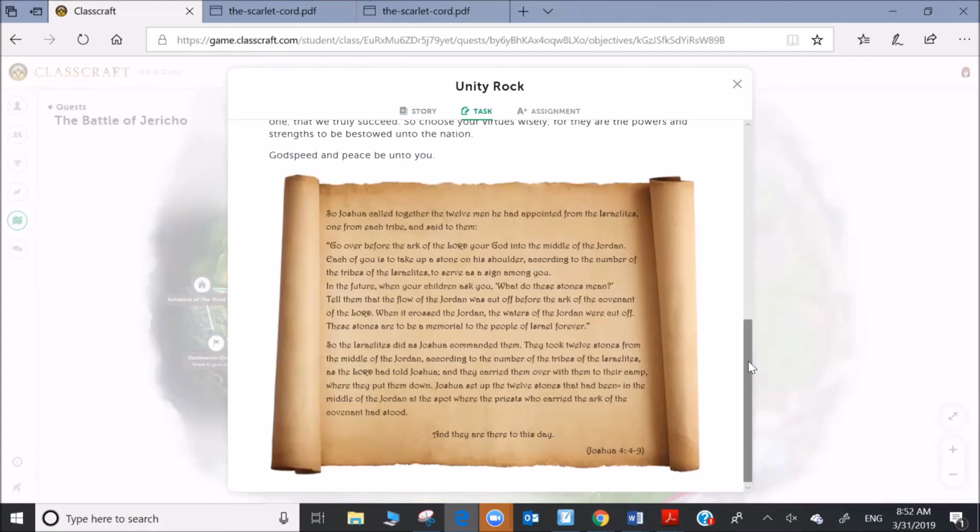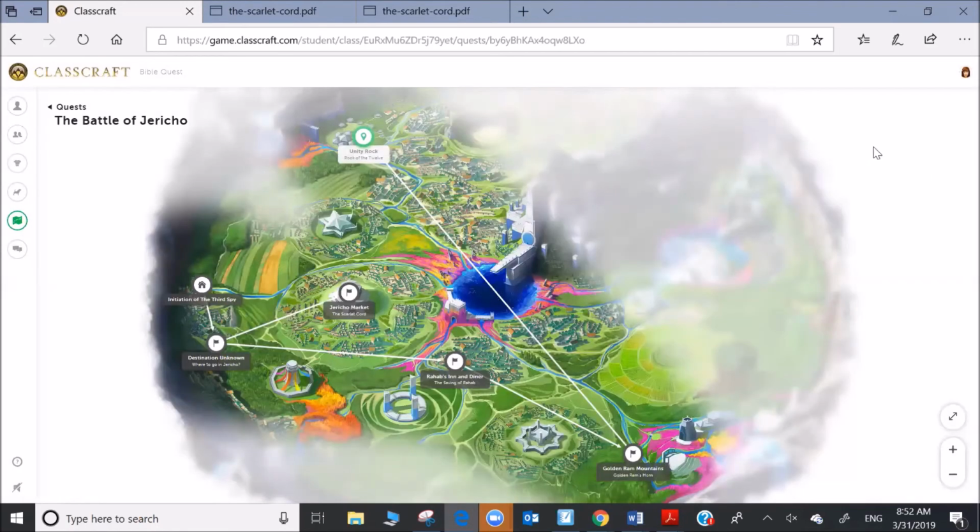And it's nice that it ends with that, and they are there to this day, giving that student player, spy warrior the feeling that they contributed to something significant by taking part in this quest and helping the people of Israel on their mission into the land. So now you can see the whole quest map is revealed, and students can see what they accomplished. And we hope that we accomplished giving you an example of how a very text-based subject can become a quest. It can become a game-like experience without compromising on learning the text.